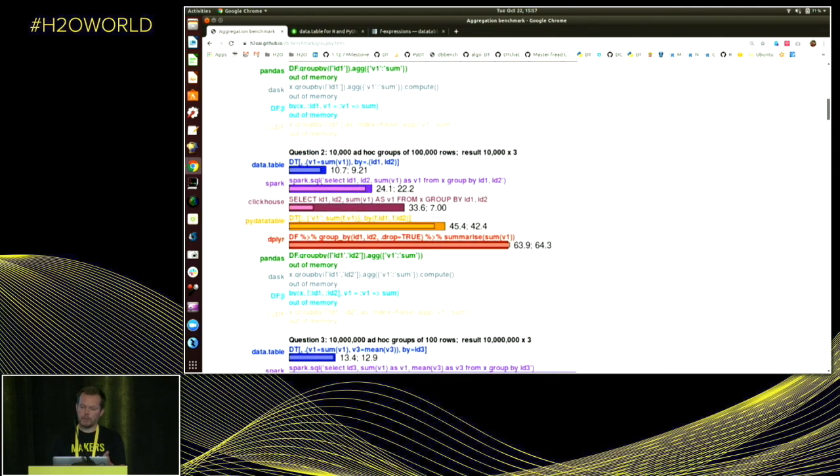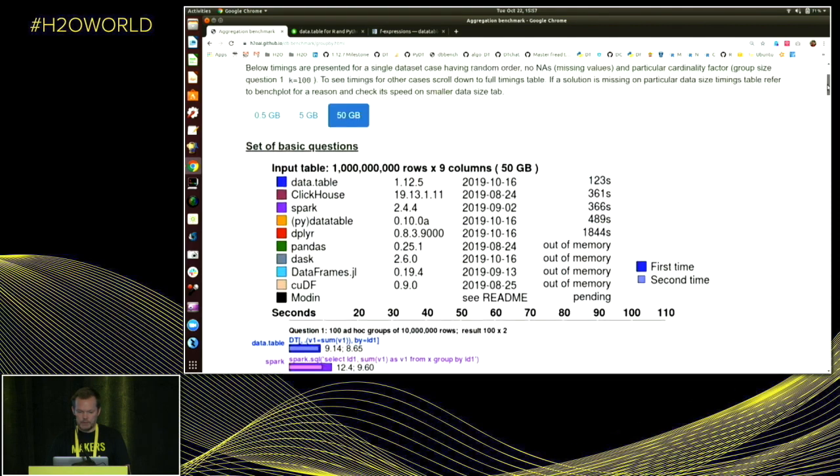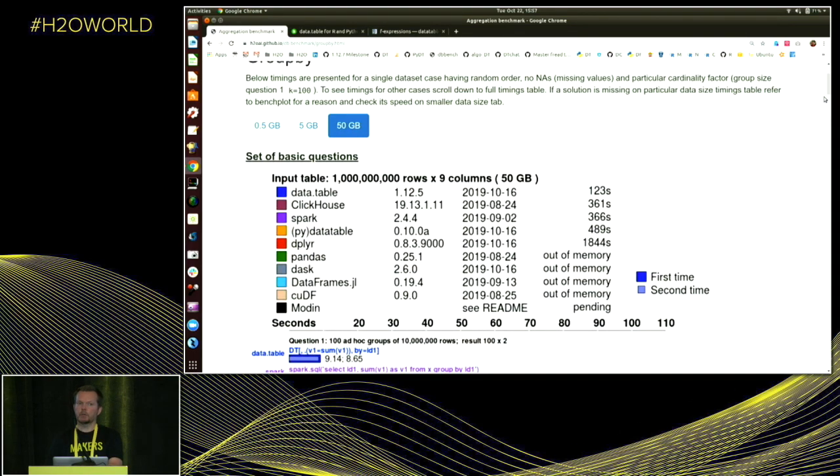So we have 5 different questions, grouping, and then we run each query twice, just twice. And we report the first run and the second run, so that you can see the difference the second run makes, because many of these systems cache results, they automatically index the data, and another feature is because we have such large data, it just takes too long to run more than 2 runs. So it takes 70 hours to run all the tests on this page.